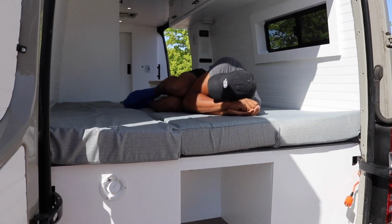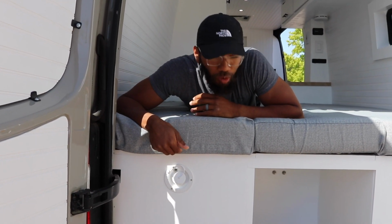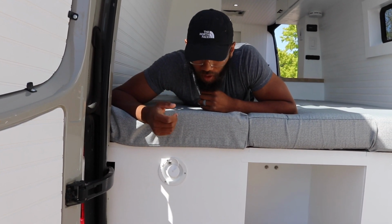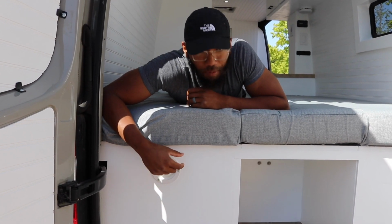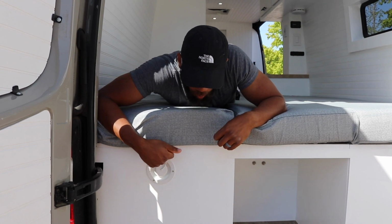What? Starfish? This right here is our gravity fill water tank. We have an adapter where you can attach your hose, and then you can shut it on and off through the adapter piece, so you don't have to run back and forth, turn off the hose, and worry about water spraying everywhere.